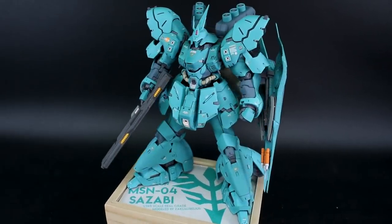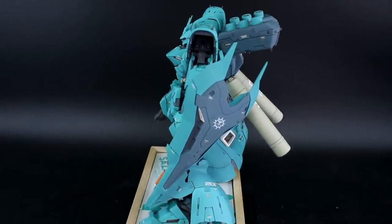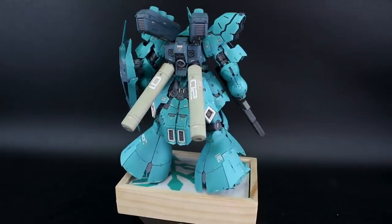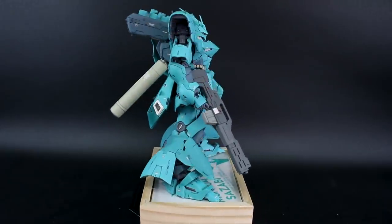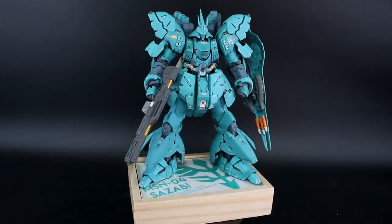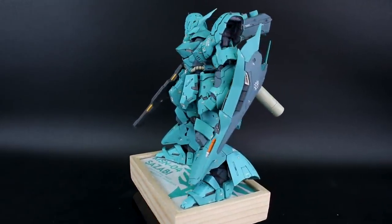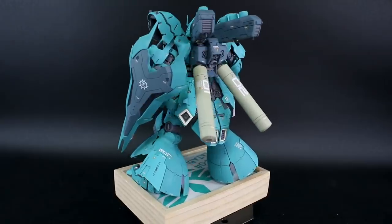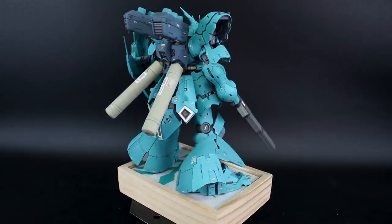I kind of wish it was maybe slightly larger, but as it is it does fit on there pretty well and gives it something simple to stand on — just a little thing to help the presentation and make it look a little more special. I like using these bases. Photo frames make for very simple and easy bases for your kits, and it's a very common thing to use — a lot of people use photo frames as bases.